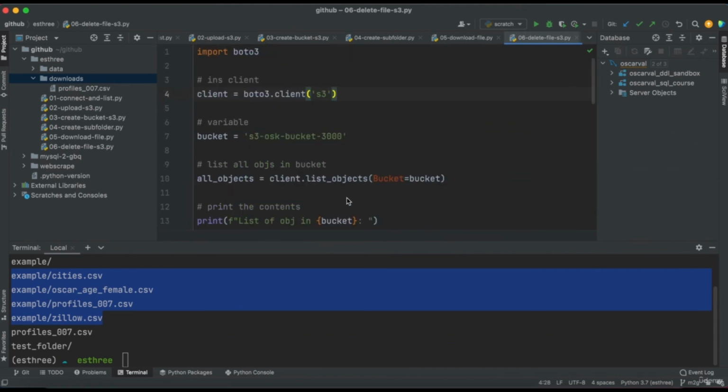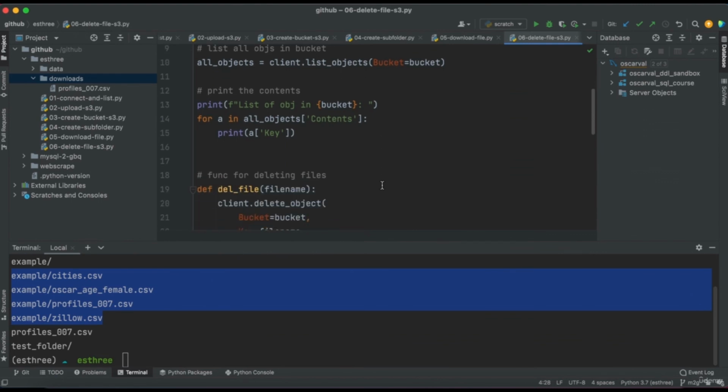Our final lesson. In this last one, we are going to use Python to delete a bucket. So if you think about what we just did, we deleted some objects or files within S3 within a specific subfolder. If you look back at the code and I ask you the question, how would you delete all the contents within the subfolder? How would you do it? So if the answer doesn't immediately come to your head, pause the video, think about it, and then come back and listen to the answer.